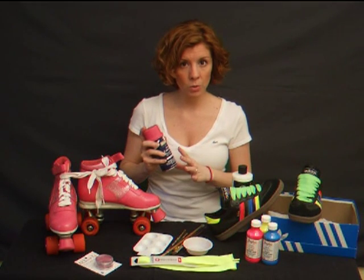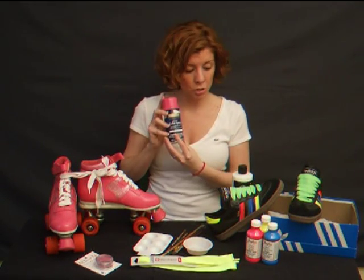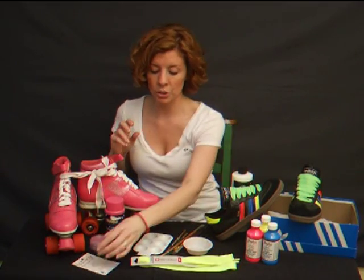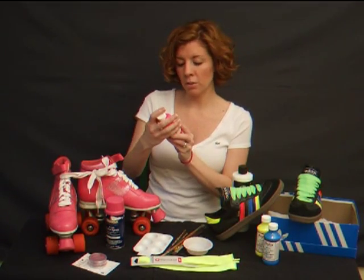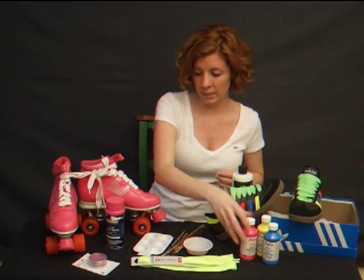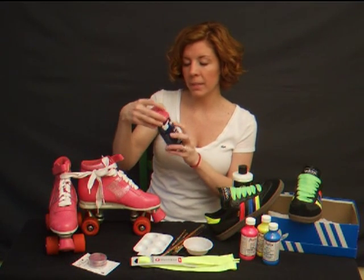So I went on to shoehardware.com and found shoe spray paint, and while I was there, I found glitter that can be used for shoes, and I also found these other shoe paints, which are acrylic leather paints by Angelus is the brand of these.